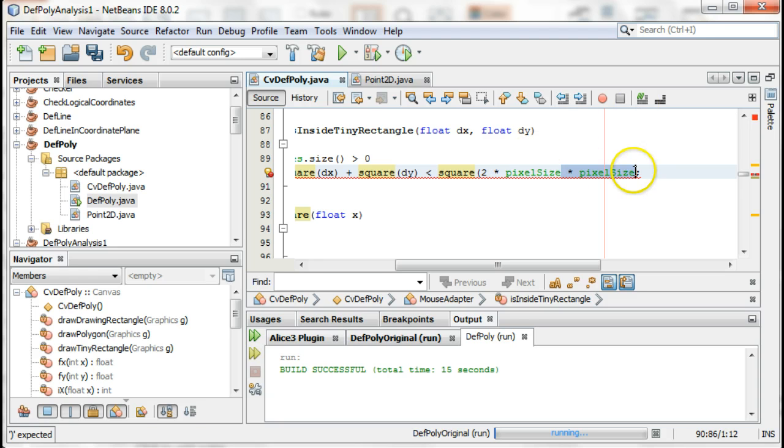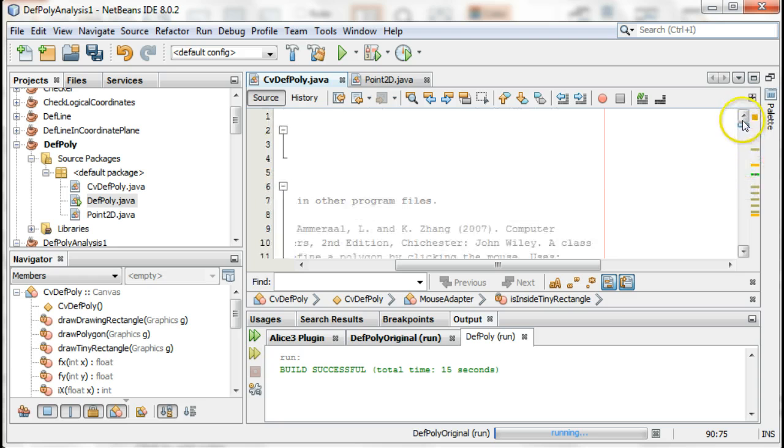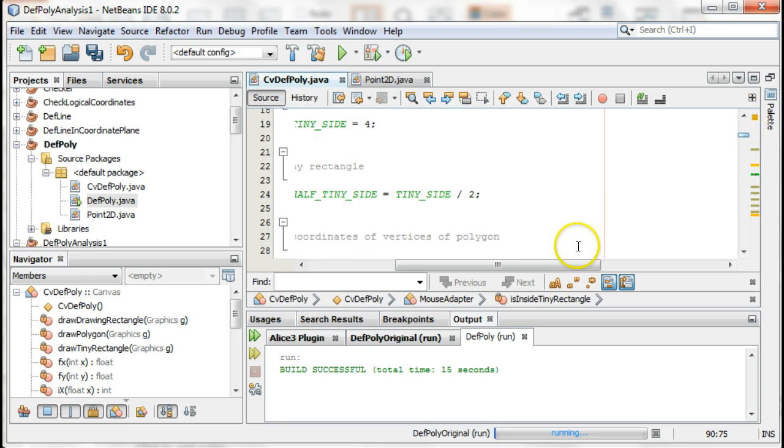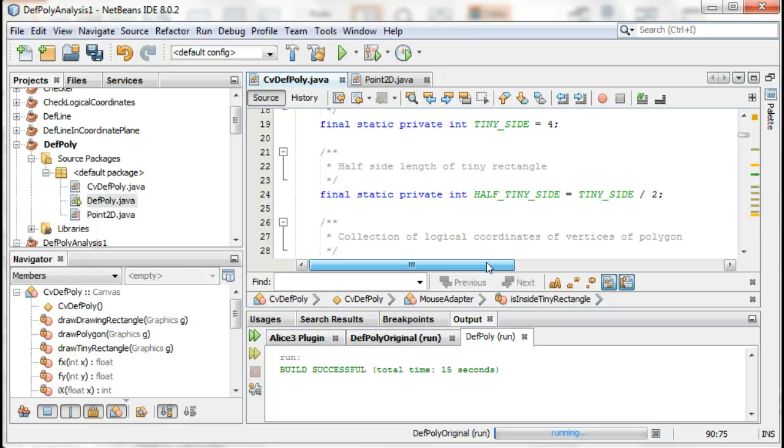Oh, but we know we have a final static variable here called half tiny side, right?